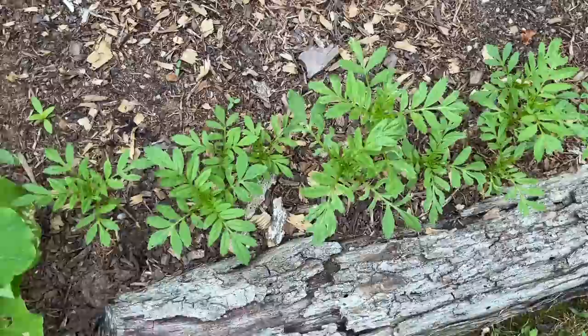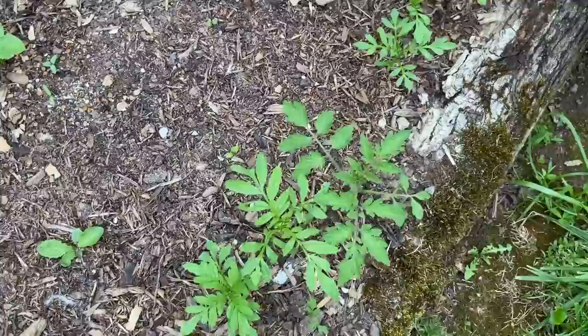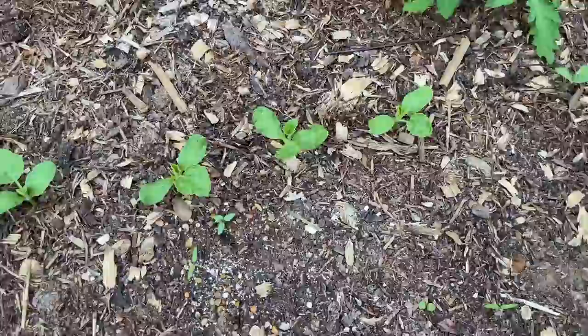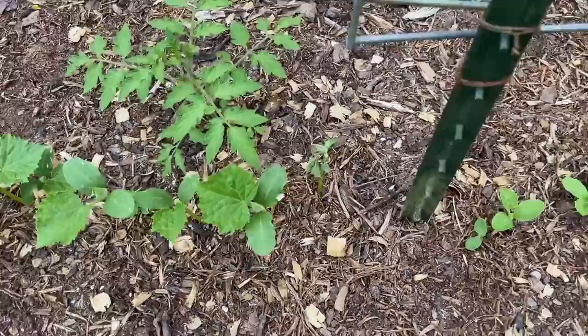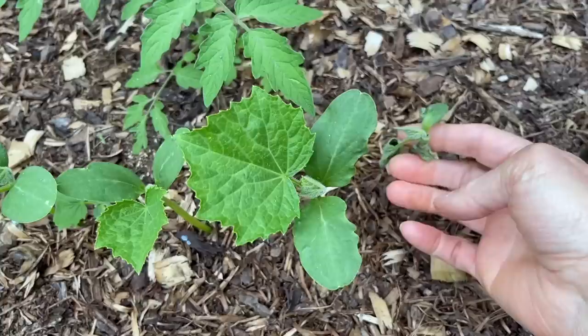Up here in the front I planted a whole row of marigolds. I'm really going to test that theory of whether marigolds help repel pests and deer. I've read good accounts, then I've read accounts where people say no, the bugs still eat their stuff and the deer still eat their stuff, but I'm trying. So on this cattle panel we've planted cantaloupes — muskmelons, some people call them — and then also cucumbers on the other side.